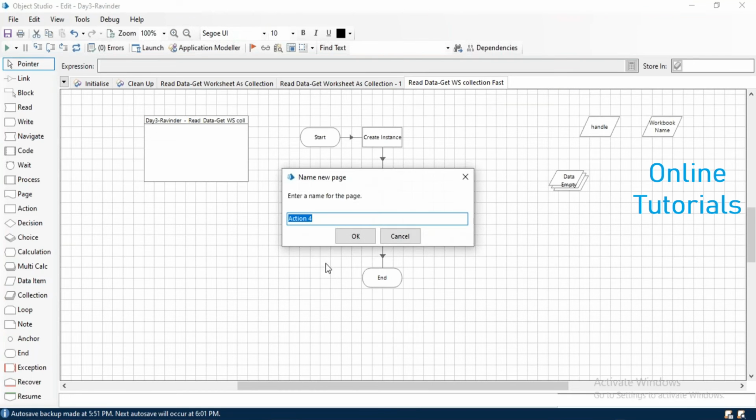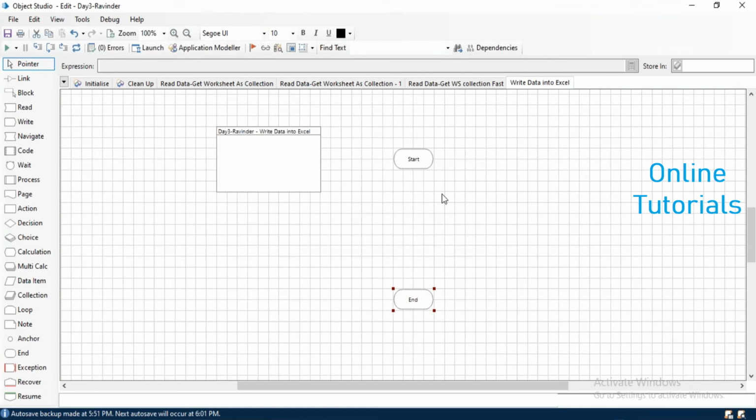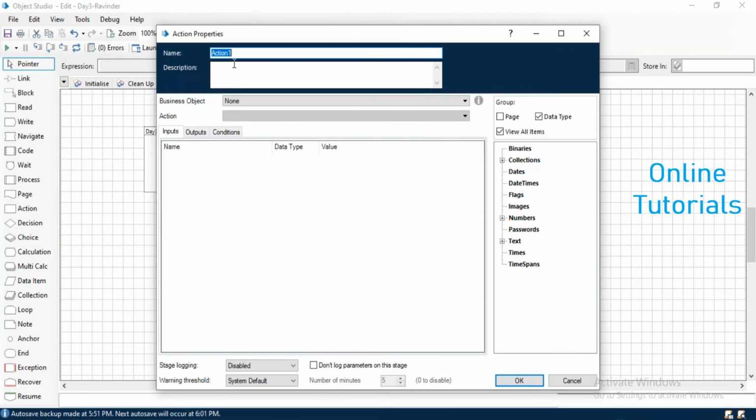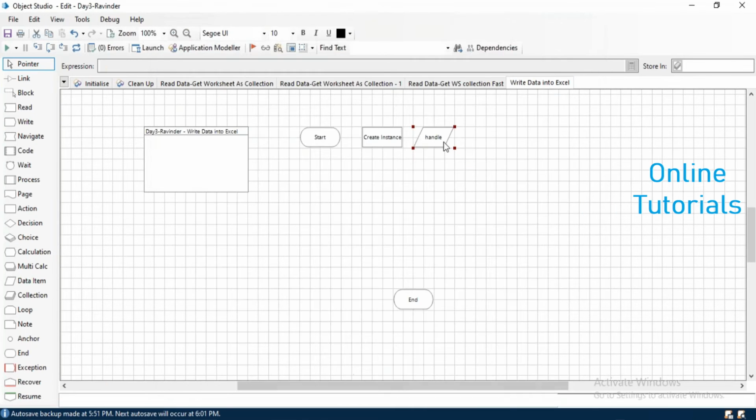So just create a new tab, write data into Excel. First of all, we have to read the data. So I want to go for this action stage, double click. Now create instance, MS Excel VBO, create instance. Now I have to open the workbook.